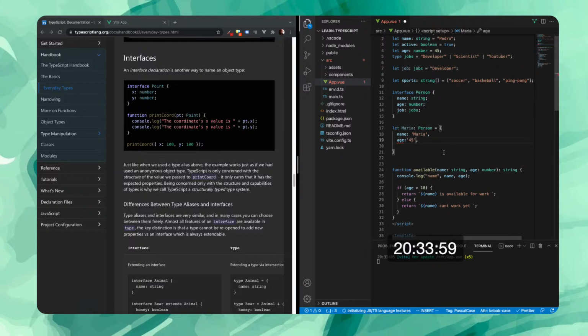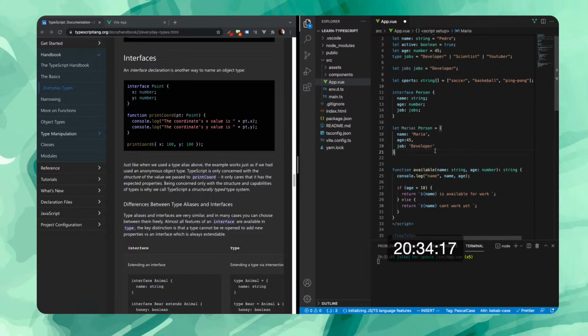It has to be a number, for example. Now, because this is a very simple set of data, job is going to be a dentist. No, it's going to be a developer. You see that you're starting to see the advantages.